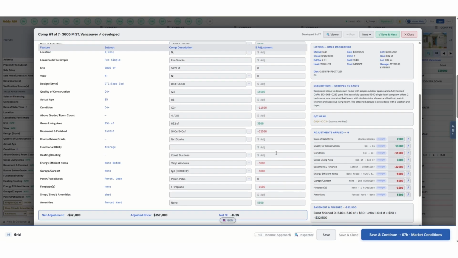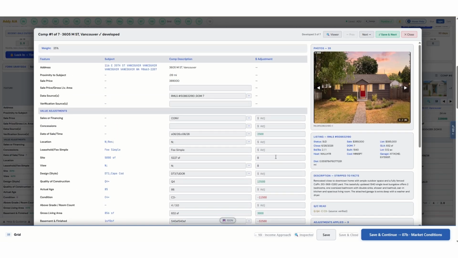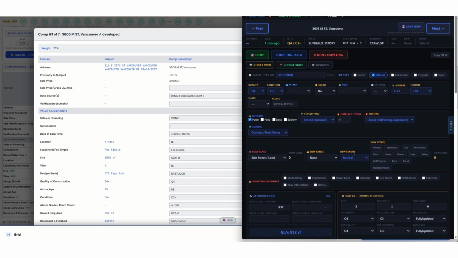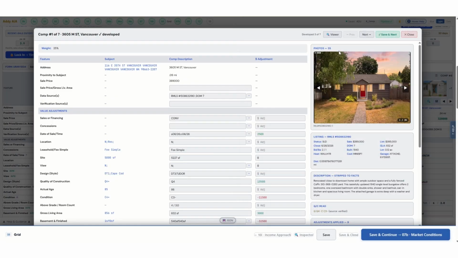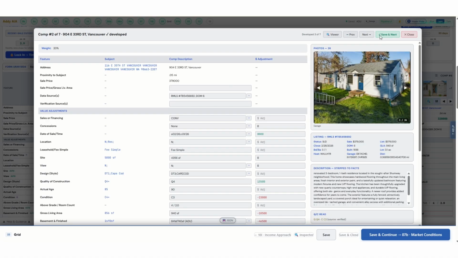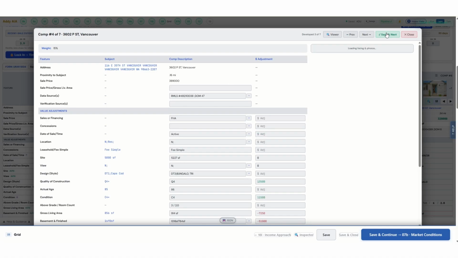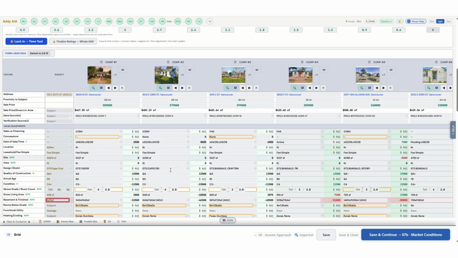And when it's done, say you want to take another look at it, hit the viewer, it'll bring that screen up. Say you want to see the property, it'll bring that screen up. You can run your 3 screens, save and go to the next one, and you can just rifle through all of them till your whole grid's complete.